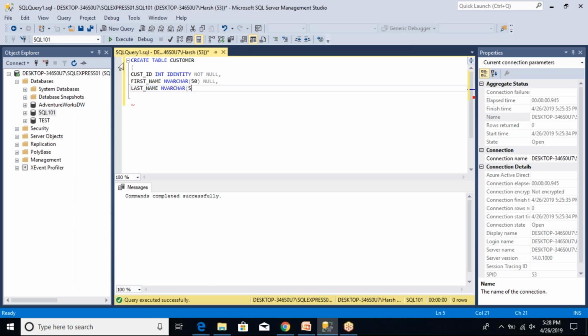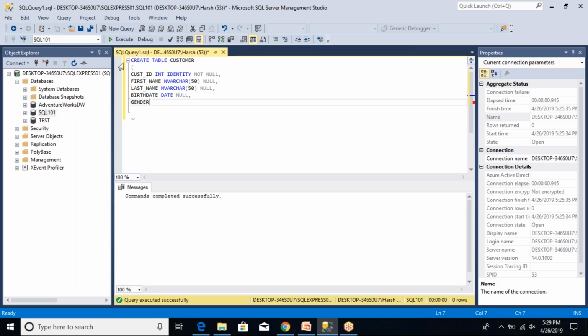Varchar. The data length will be similar, 50, and again a nullable column. Now let me add another column called the birth date. Now this birth date column, I want to restrict this column to have only date values in it. I should not be able to accept any integer values or any string values. So let me define the data type as date. This would make sure at the database level that this column can only have the date values. Again, it might not have values sometimes, so let's make it a nullable column.